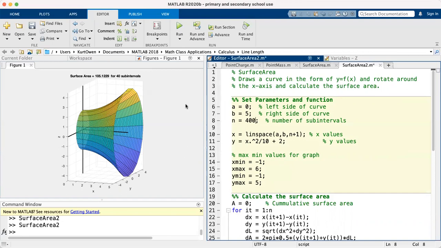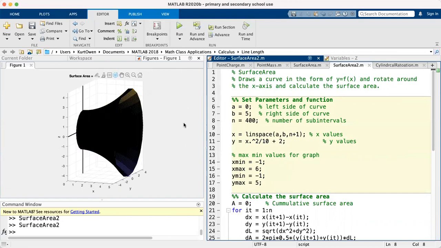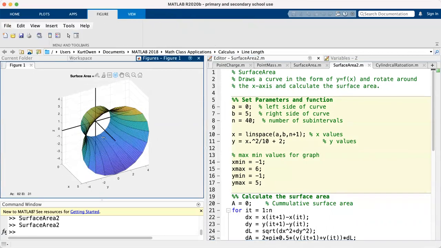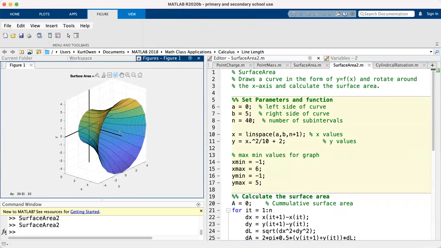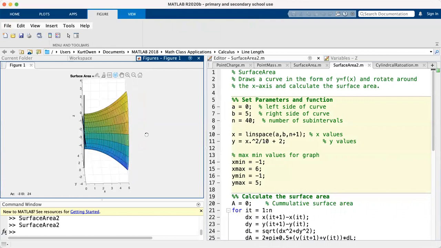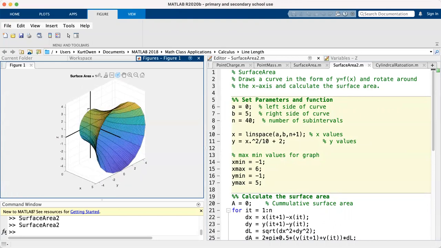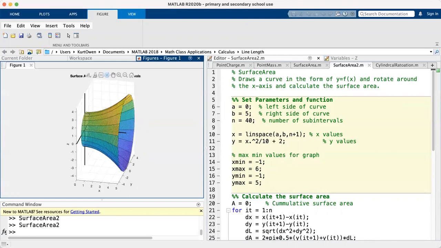If I go to 400, our surface is just going to look black because the lines are so close together. It's actually hard to see the surface mesh because there are just so many lines. So 40 gives me a very accurate answer while still being able to see the shape nicely. All right, it looks kind of like a lampshade on its side. So if I wanted to design that and know how much fabric would be needed to make this lampshade, I could give the equation of the line and use this rotation method in order to calculate what the surface area is.